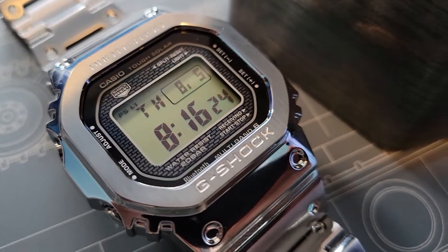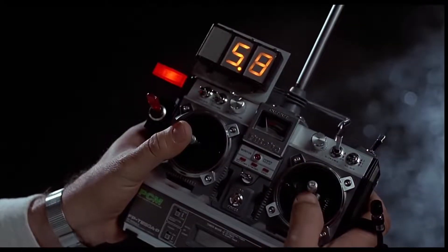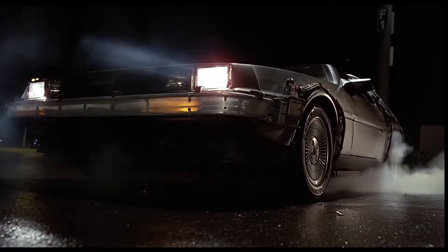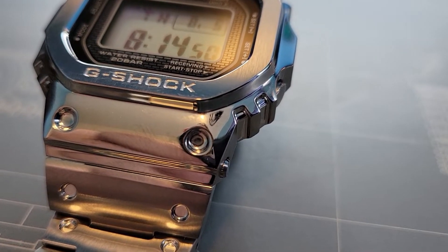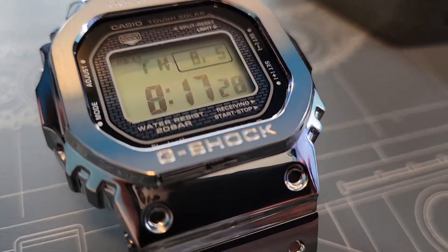I really love the retro vibe of this watch. Honestly, if you asked somebody in the 1980s to design a futuristic watch for a movie, it would probably look like this. It just has such DeLorean vibes — kind of a cyberpunk vibe if you're into that sort of thing. I know that's not for everyone, but for me it just kills it. Just look how sharp the finish is. I love the engraving, which I don't normally like too much of on a watch, but it suits this whole industrial 80s tech vibe.